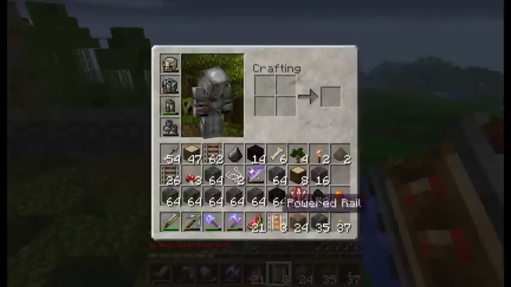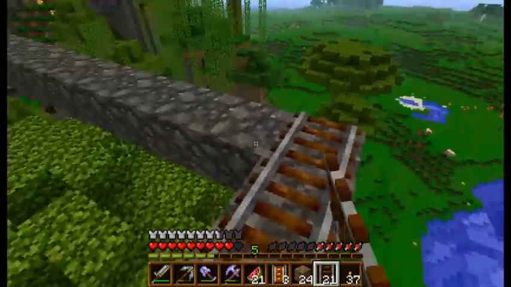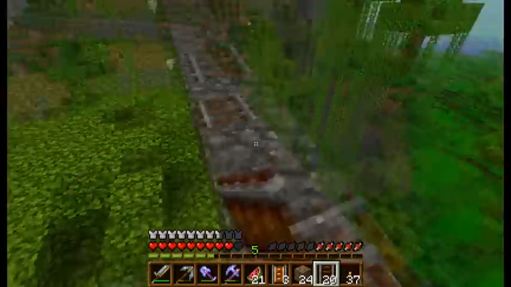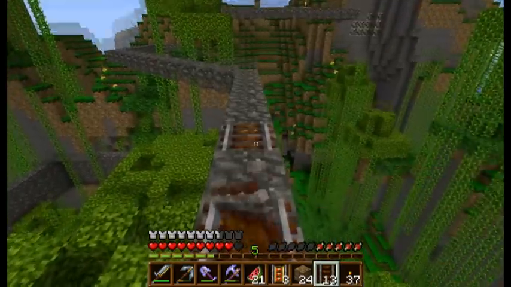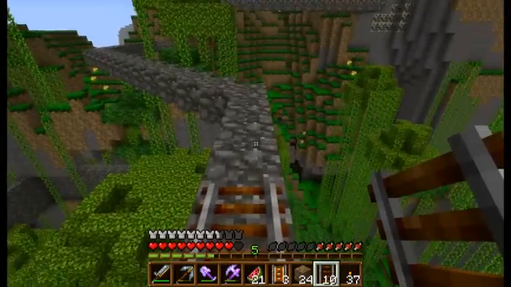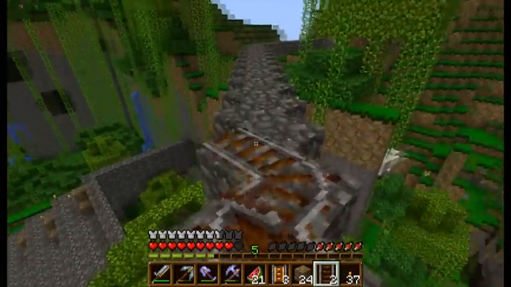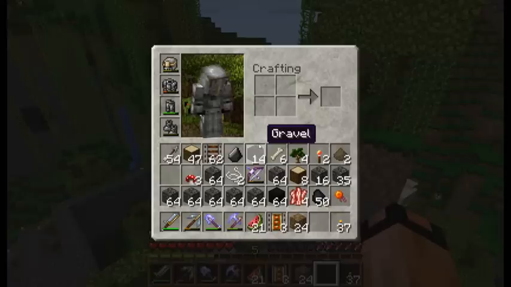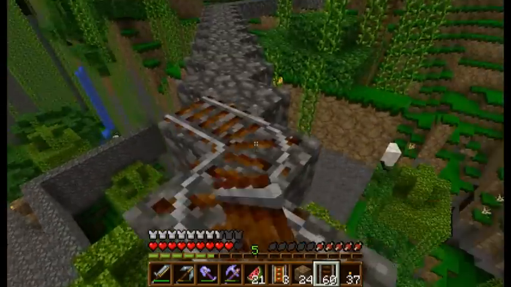Right. Now we're set. Now just to stretch this out some. Not too far to go with rails, and we have plenty. I did drop a few as I was demolishing it, but we still have the ones that we had left from the trip back. When we were fixing stuff, I had picked up some at the manor.